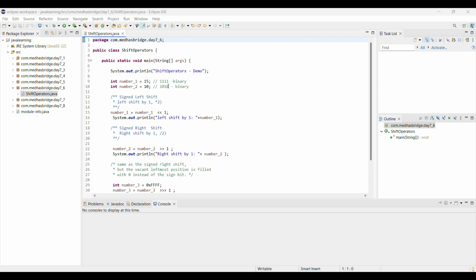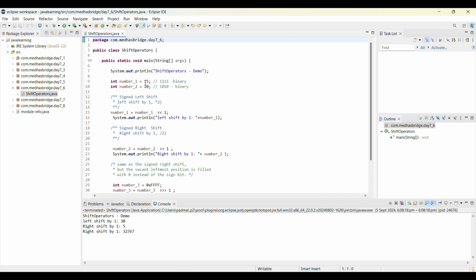If you convert that value, the equivalent decimal value is basically the given number multiplied by 2. Left shift means multiplication, indirectly. How do you prove that? I have taken 15. When you left shift by 1, it means multiply by 2. So 15 times 2 is what I get here. Let's quickly look at this answer by running this application. Given 15, we got 30. If I did it twice, you have to multiply 2 times.